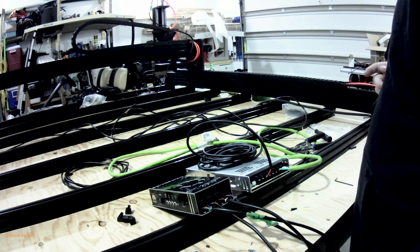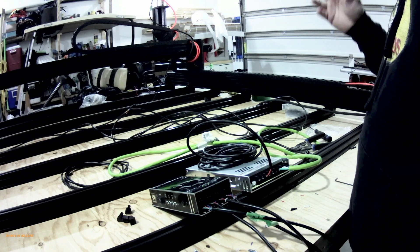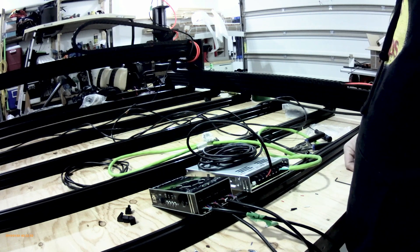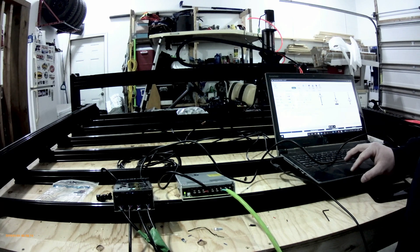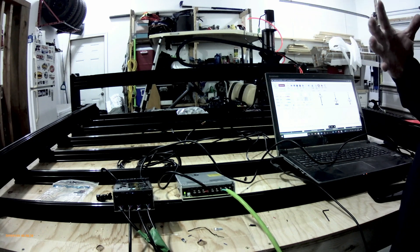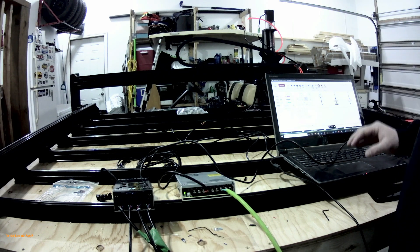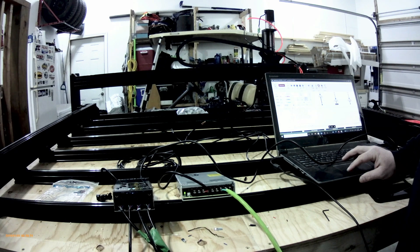We're going to move things around, get the laptop set up, and get the USB plugged in. I have the interface but I'm going to control it from the laptop to start, just to make sure we have movement and the wiring is correct, then we'll get everything into the final location. I need to update the OpenBuilds controller first. I'm going to move in increments of a tenth of an inch — since I'm on the back of the machine, X positive should move to my left and Y positive should come toward me.